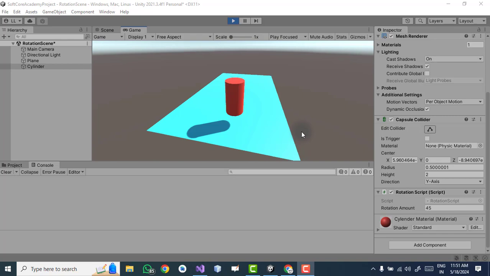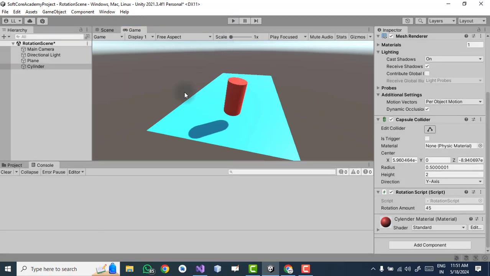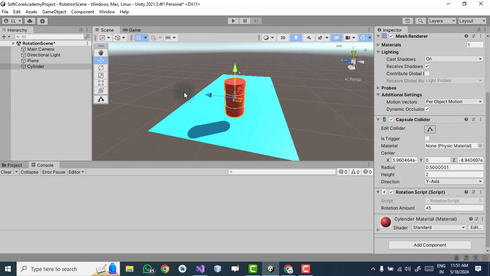In the last session, we were done with the rotation of the game object. So this is your interface or the layout. When we press the key R, the game object gets rotated by 45 degrees in the positive direction. So now in this session, we start with the most important part of game development, which is collision detection.